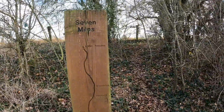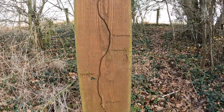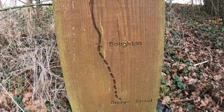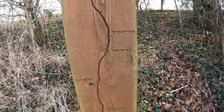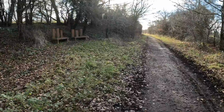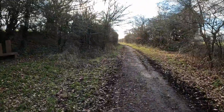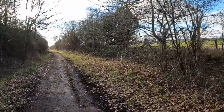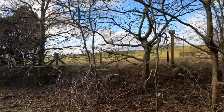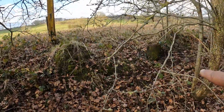Seven miles to Little Boughton. That's more than that. The Bridge Street. Okay. So somewhere around here is actually a bit of a sidings for Brixworth Quarries. Oh, signpost. What's that say? 7? Hang on. Oh, communications post as well.